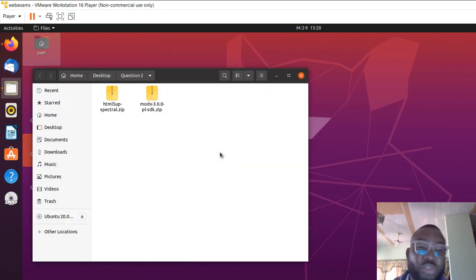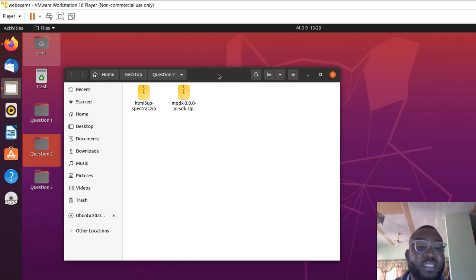So you go into question 2. Question 2 requires that we do a Modx. So you see an HTML5 Spectral template, and then the Modx 3 SDK. Okay, you should find this in there.